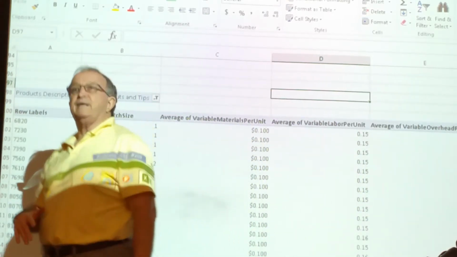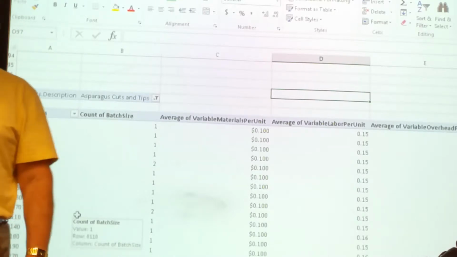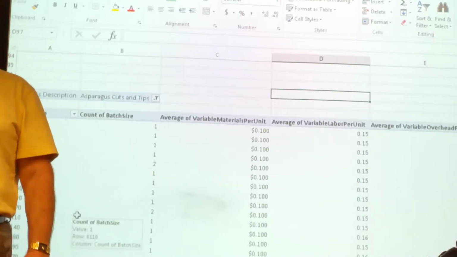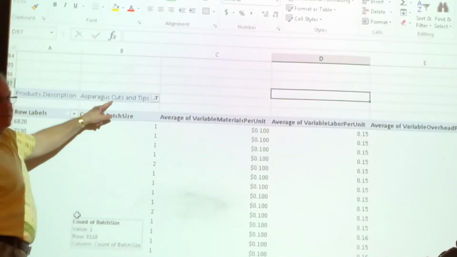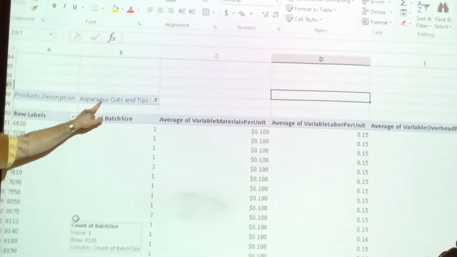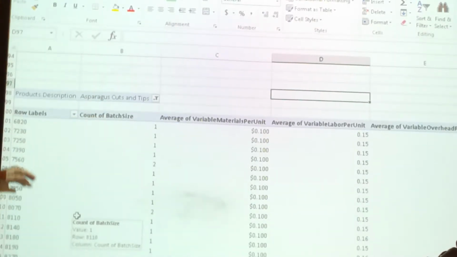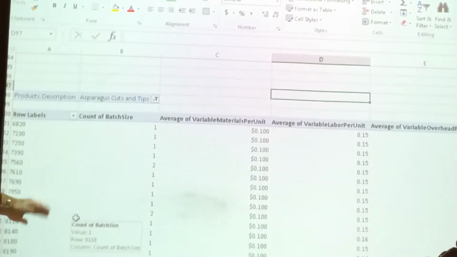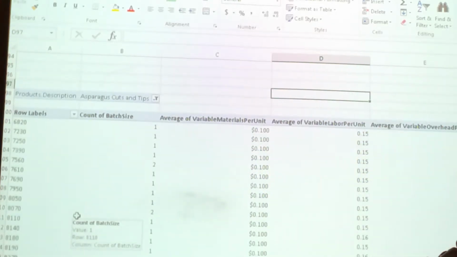It went out to the database and pulled in all the records that are only, in my case, asparagus cuts and tips. Whatever you've chosen, it went out and got that data, and it completed the pivot table for what we had built.